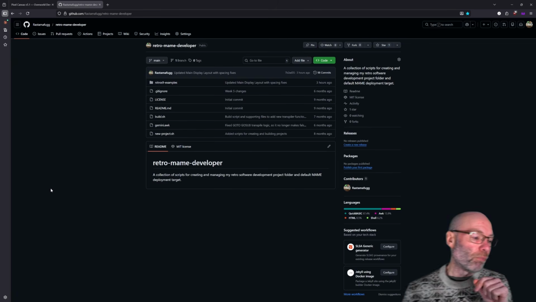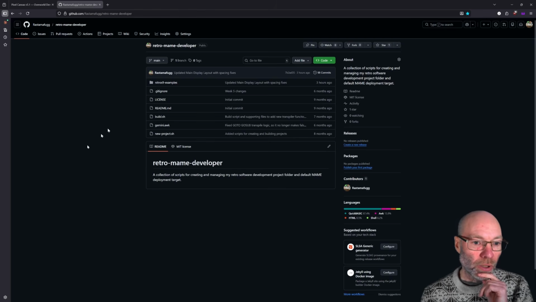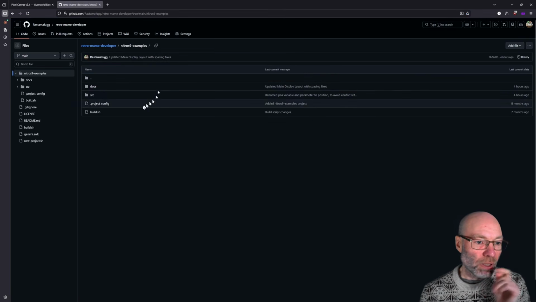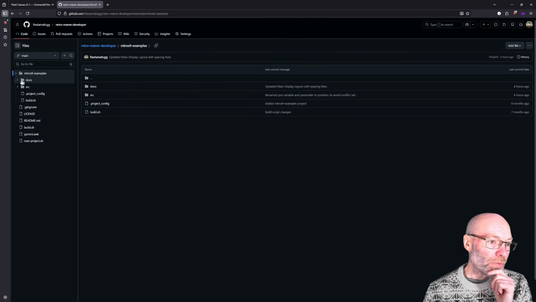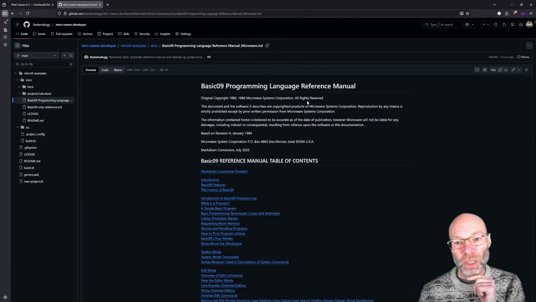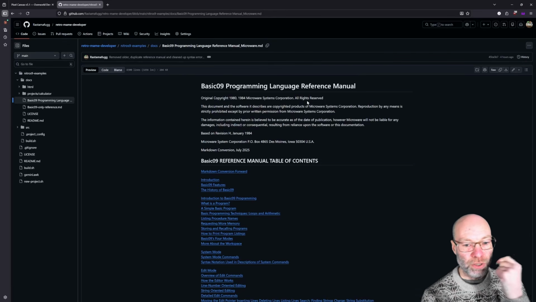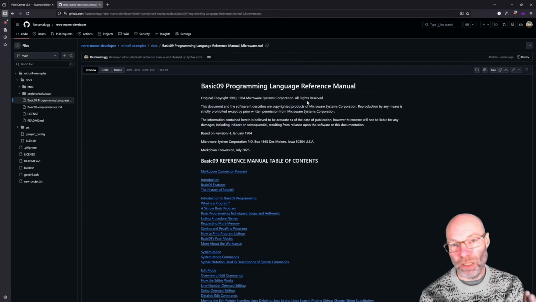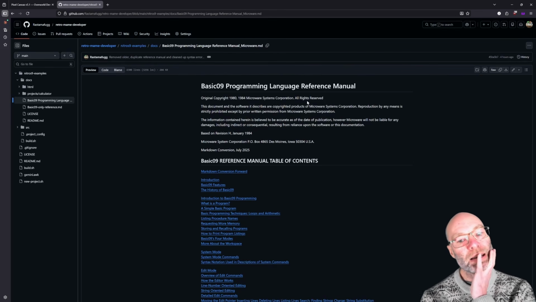So one of the things that I worked on in trying to get Gemini to write good code was I developed a couple of things in this retro MAME developer project. In the NitrOS9 example subfolder, we've got docs and source. In the docs, I started with the Basic09 programming language reference manual, which is a scanned conversion of a PDF that's still available online for free on the CoCo archive.